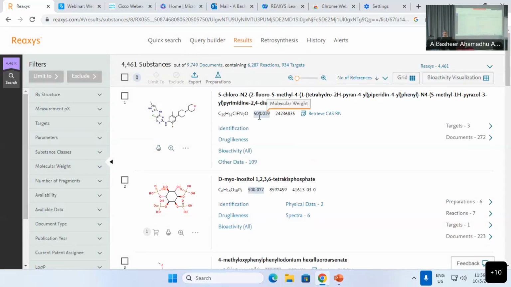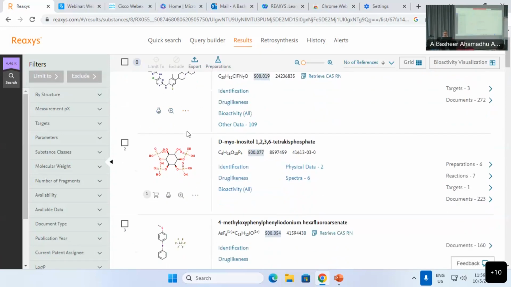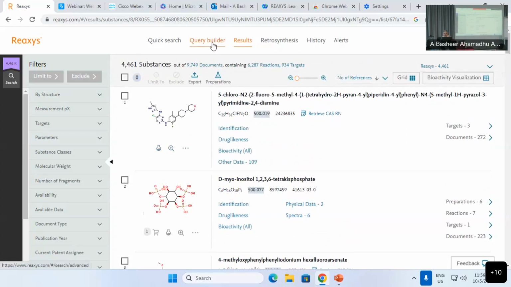If you see here, now your molecular weight is highlighted here directly, and you have this structure. Now from here, you say have one more property, and you want to narrow down your search results with what can be a possible structure of those molecules.